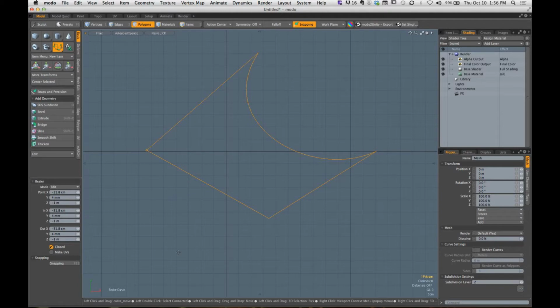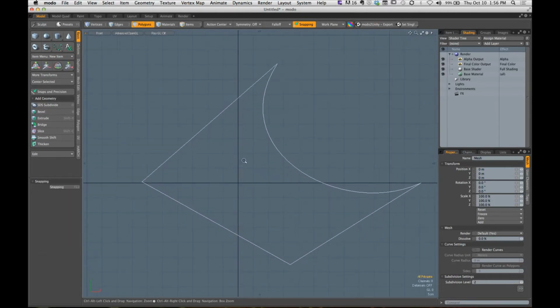And this is another thing. If the guys at Luxology are listening, please add this to the Bezier curve. That'd be awesome. Okay. I want to be able to go in and continue editing and refining my Bezier curve after I've dropped it, exactly how I was working with the Hermit curve, right? However, the way for us to do this is a little bit indirect. Let me show you what I'm talking about.